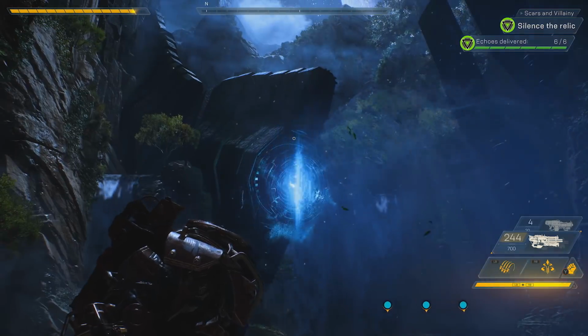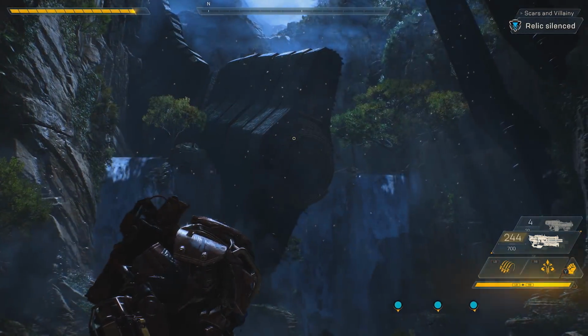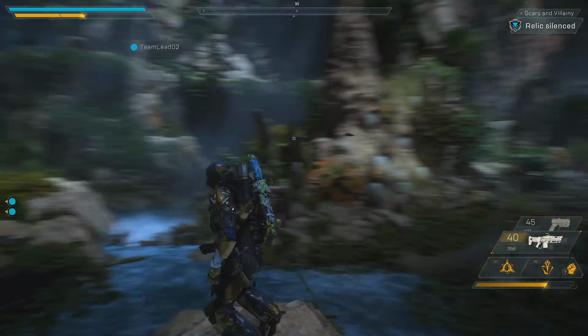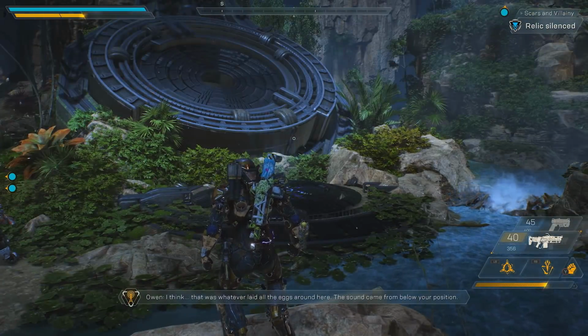So the core design of Anthem is pretty similar to games like Destiny. It's a co-op live service game with classes, or in this case Javelins. The big difference though here is that in Destiny, if you pick a class, let's say a Warlock, then that's the class that you have to stick with until you roll a new character.